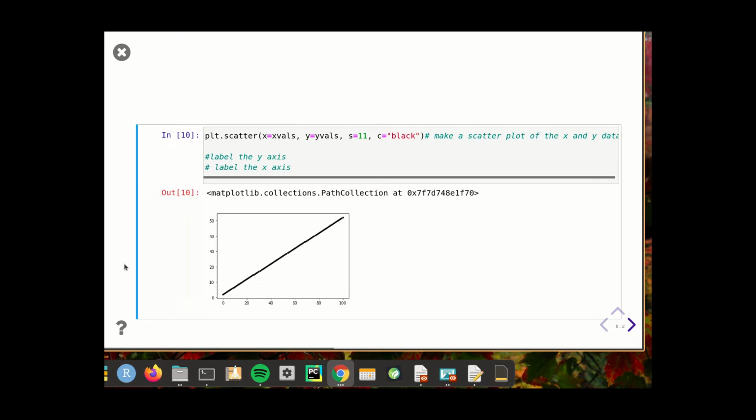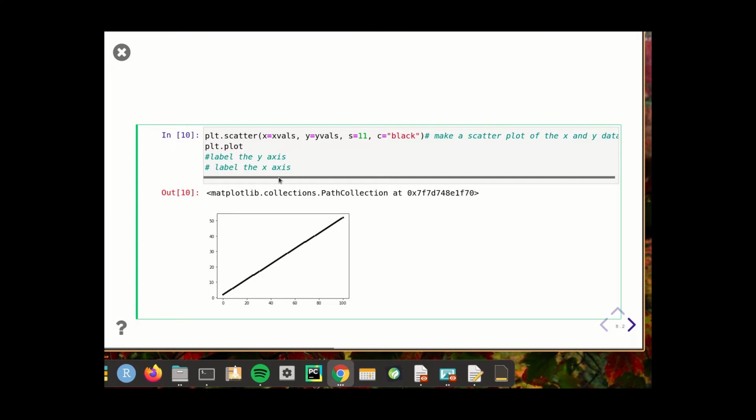Oh, look, we've got a bunch of points, and you can see that these points form a line, which shouldn't be too surprising. And so let's actually plot a line through those points. So we can do that using plot dot plot.